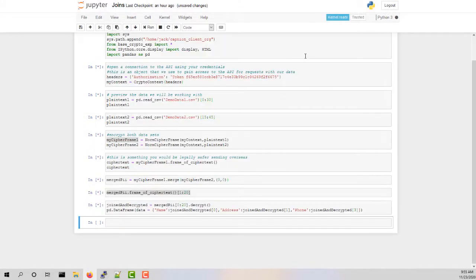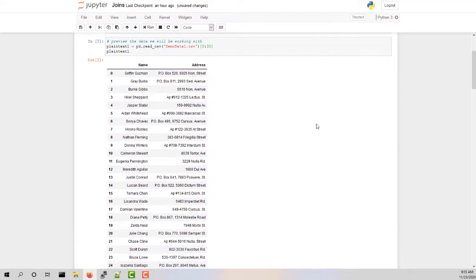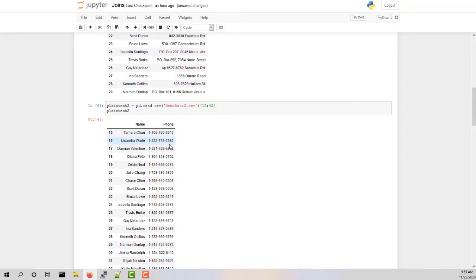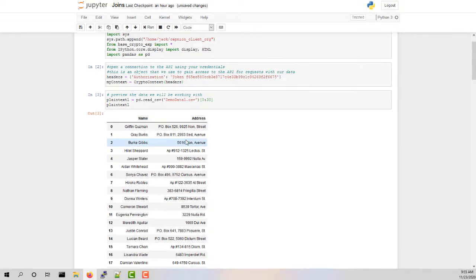Some of you will recognize a lot of this is standard Python tools. Ghost PII is a piece of middleware that's going to let me encrypt data in a special way and then do work on it while it stays encrypted. So this data is in the clear, and it's the sort of data that usually drives a lot of concern about PII. It's names and addresses. Down here we have another data set of phone numbers. And it's a really common thing you'd do. You don't want to look up somebody's name in one database and their phone number in another. You would like to join these together to get all the information.